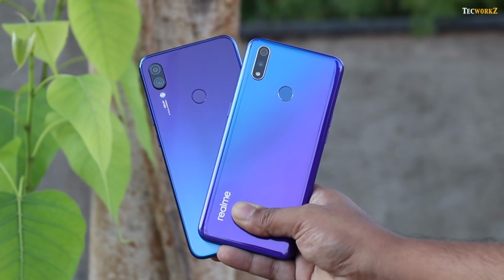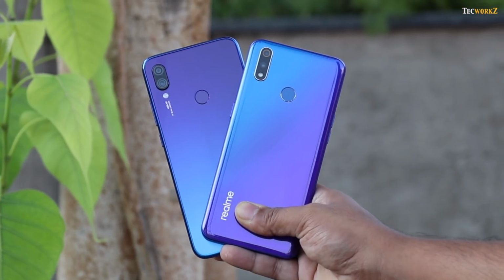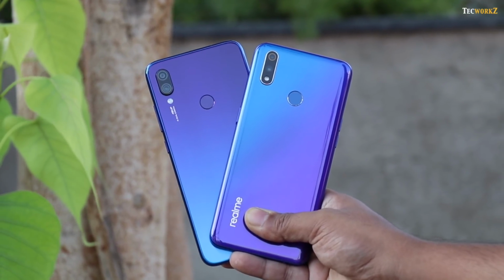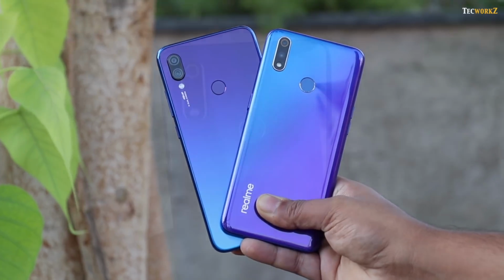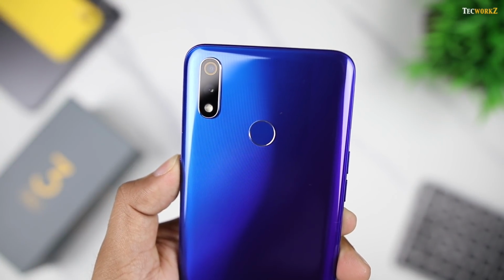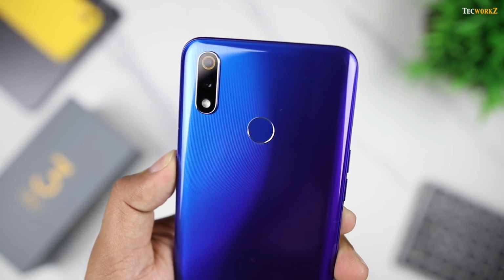This Realme 3 Pro is the closest and one of the direct competitors of the Redmi Note 7 Pro, which as we already know has got a great set of cameras. Realme has created a lot of hype around the cameras on the 3 Pro, so in this video, let's try and find out if these cameras are really as good as the company claims.